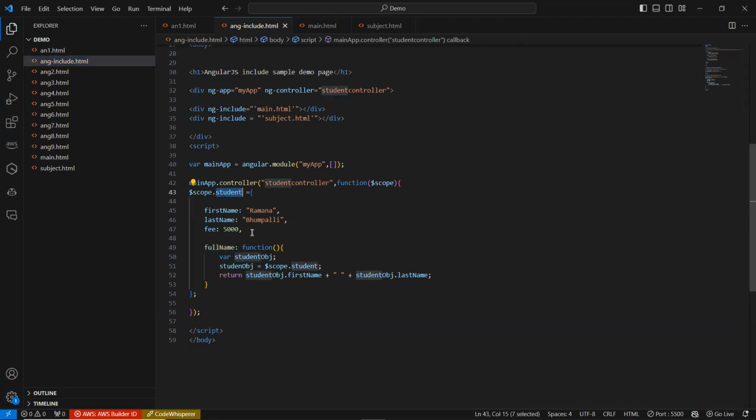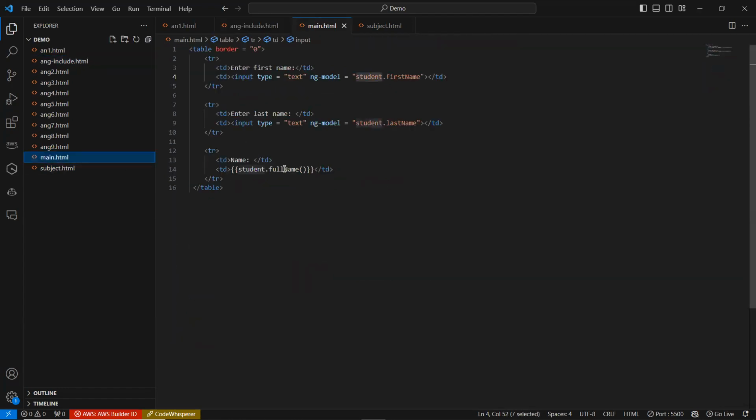And inside of that full name, we're calling it as student object first name and student object last name. Student controller and my app. Student first name is fine. Full name. Okay. This is a student full name. Why is it throwing an exception?